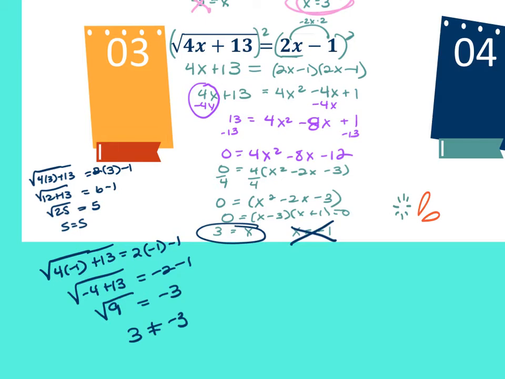Could you have plugged in x to the other side? Could I have plugged in? What do you mean? Like, plugged in x for 2x minus 1 instead? You have to plug it in both spots. When you're checking, you mean? Oh, okay, I see what you did. Yeah, you've got to plug it into both spots.